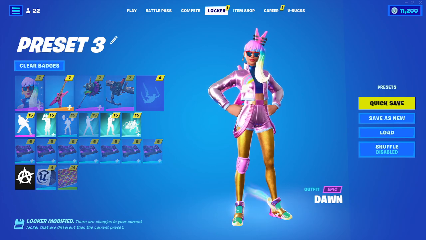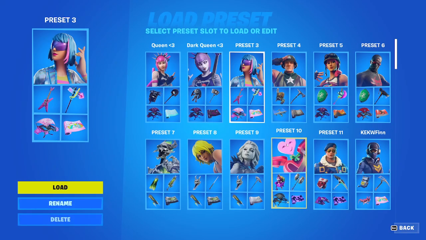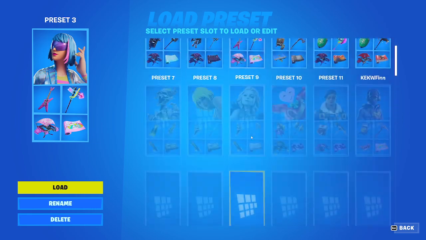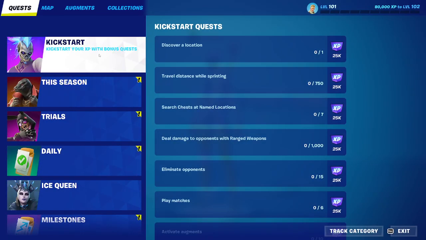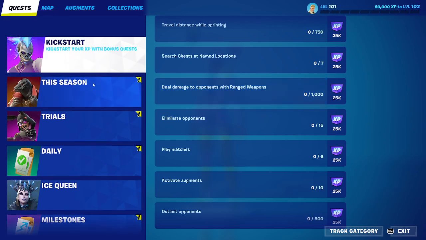There are changes in your current locker that are different than the current. Oh, it's because I didn't save it or whatever. Oh, you could change the name from here now. That's kind of cool. Quick save. Save is new. Load. Do we get more, by the way? No, we did not. I think 100 is going to be where they stick with. I think that's fine. But yeah, and then we have quests with bonus XP. Sheesh. All right. Very cool.